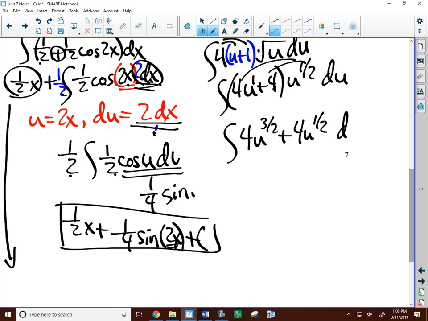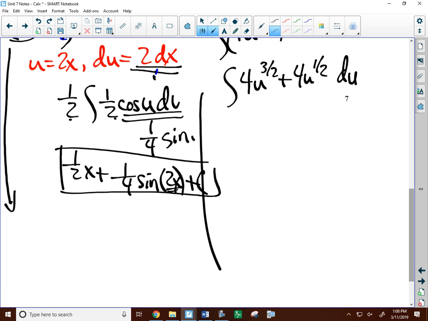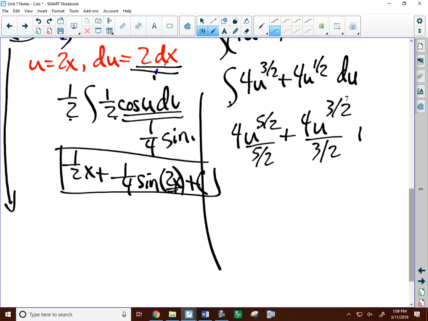Okay, I write du. I now do an antiderivative of each, and I'll be done. So, well, I need to do the antiderivative now. So the integral, I can bring the 4 down. For u to the 3 halves, I'm going to add 1 with the power rule. So it's u to the 5 halves over 5 halves. Bring the 4 down again. Here it's going to be u to the 3 halves over 3 halves. And plus c.